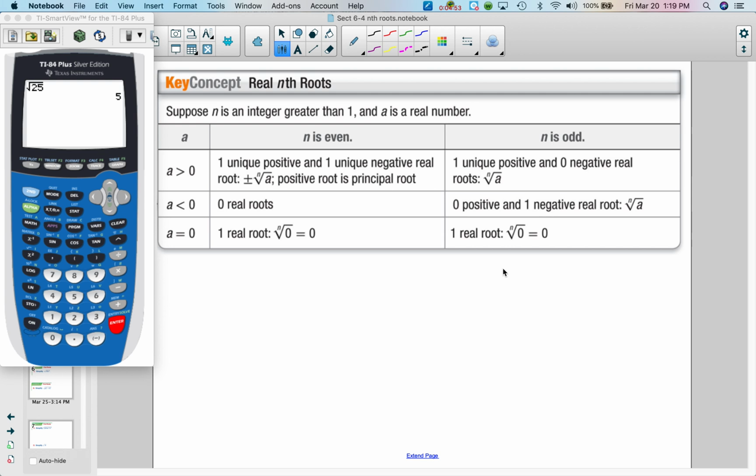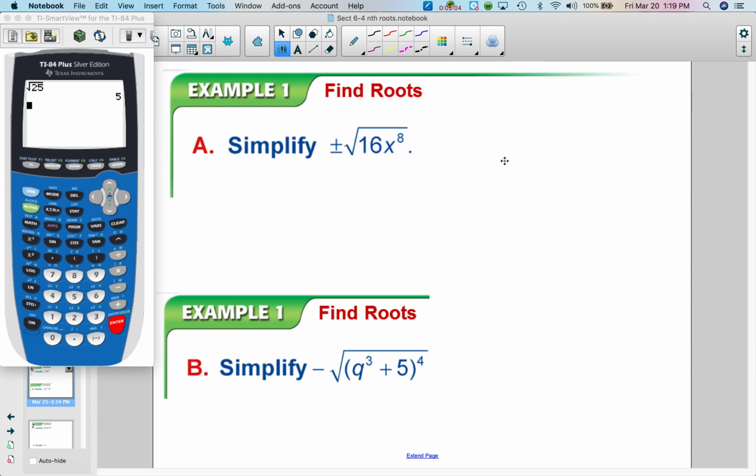Okay. I'm actually going to come back to this after we go over some problems, and we'll see this part later. So here's our first example. We want to simplify. It's plus or minus. Because there's a plus or minus here, I know already that my answer is going to be plus or minus. This is a square root. Remember, if you do not have a root sign here or the index value is missing, that means it's square root. That's what we use normally, so that's kind of the default.